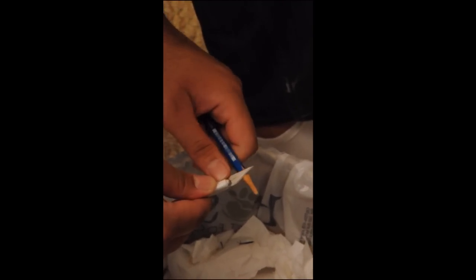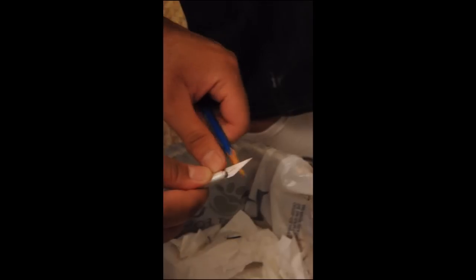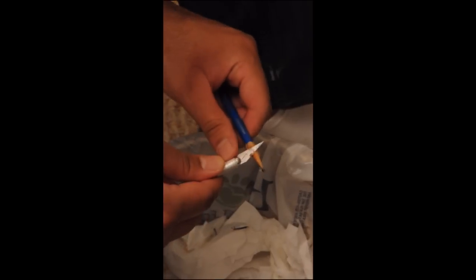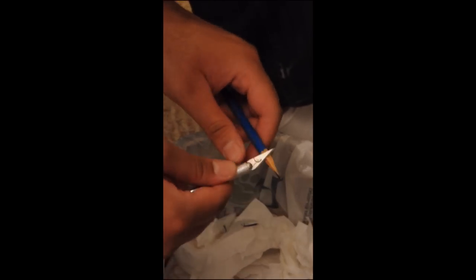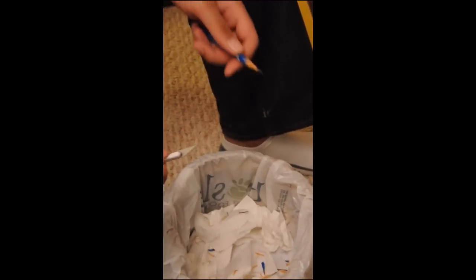And it's just shaving more and more off, and then eventually you will get to the lead. With softer pencils you'll get to the lead sooner. Harder pencils tend to have a more dense lead. So this is the first step. So now I have a pretty good point on this pencil. And now I'll show you how to go about sharpening it further.